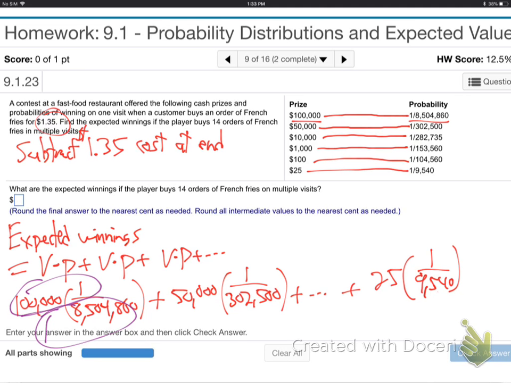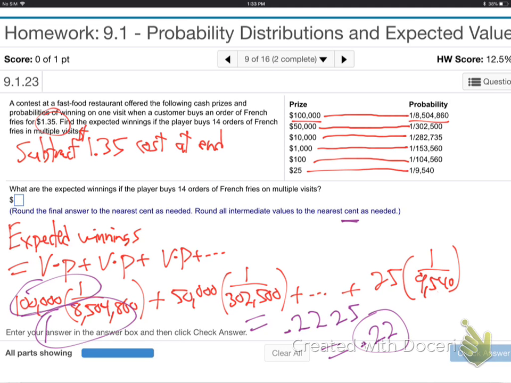Okay, here's what I'm getting. I hope I didn't hit anything wrong. I'm getting 0.2225. They probably want me to round to the nearest cent, so that'd be 0.22, 22 cents, in other words. Did y'all get that? If somebody asked you in real life, what is that number? 22 cents. In other words, with all these different prizes, on average, you're winning 22 cents.